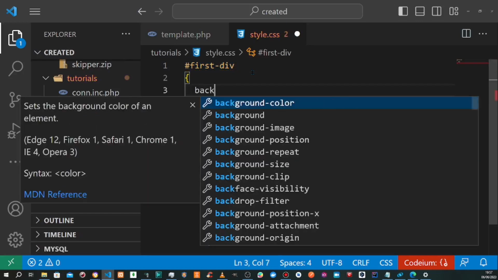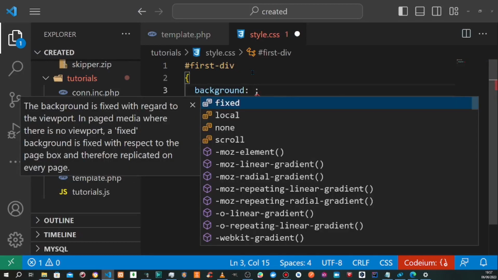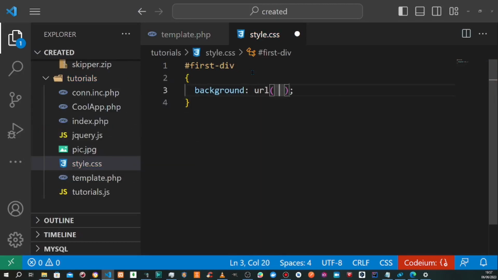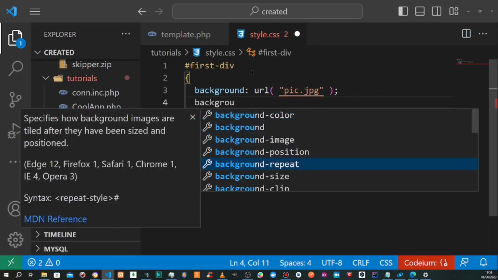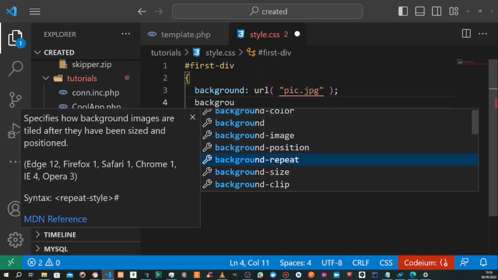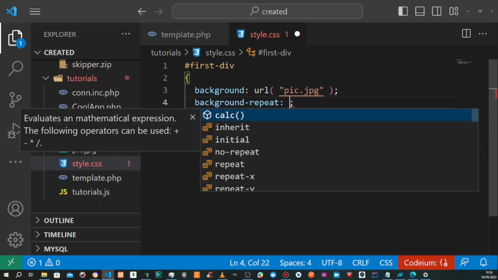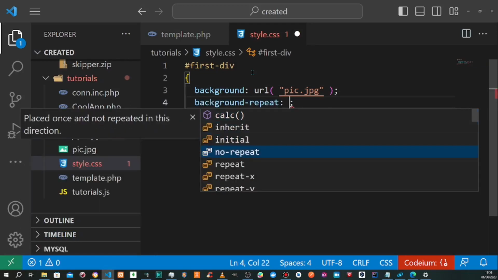The same goes for background: there is the url, pic.jpg. This is how we do it. Then there is background-repeat; take no-repeat, you don't want it to repeat itself.